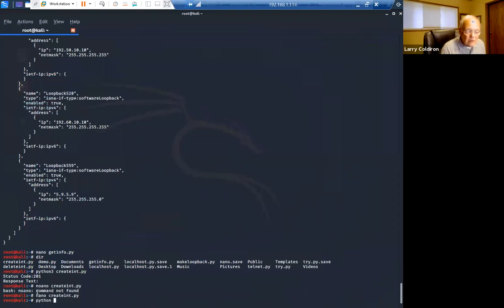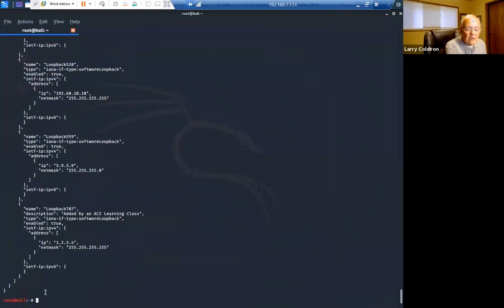So Python 3 get info, and in here, here's our loopback 707 added by us for this thing. I didn't put an IP, I did the IP address 1.2.3.4 with a 255.255.255.255. So that's kind of what we can do and can't do with these things.